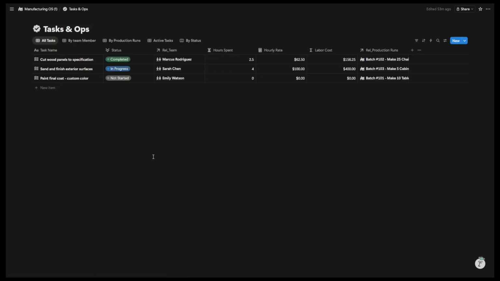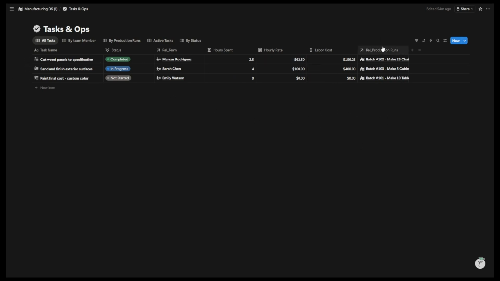Now the tasks and operations. So here we have the list of tasks, and tasks can have a status: not started, in progress, etc. And they can be related to a certain team member. There is going to be the hours spent on these specific tasks, and we can specify an hourly rate which will calculate the labor cost.